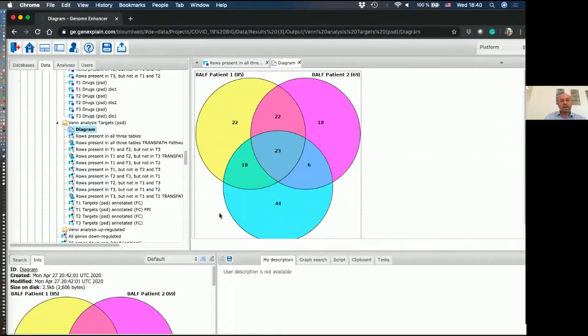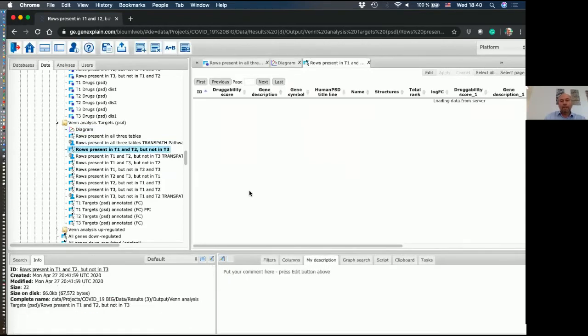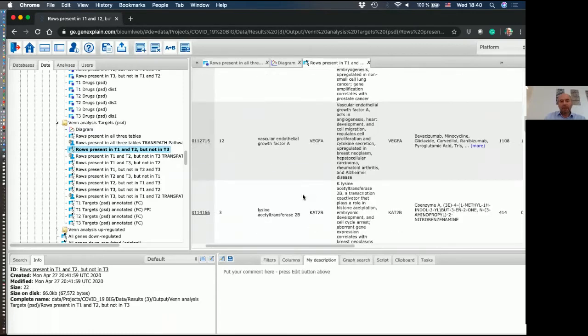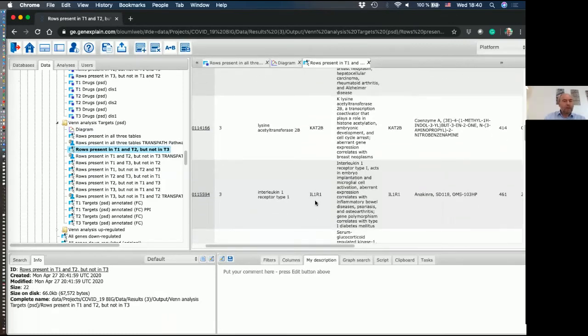And here it is interesting that if you look, for instance, at the targets which are common for the first patient and the second patient, but different from the third patient, we see a difference in the case of the third patient. Maybe it's a later patient in the disease. We can open it here, and among the targets, we see this interleukin-1 receptor, which I mentioned in my report as a very important target, which was at the top of the list.